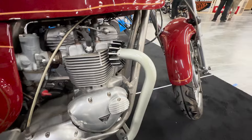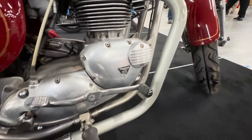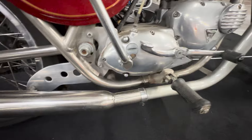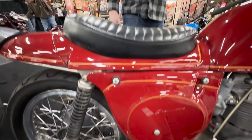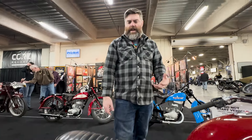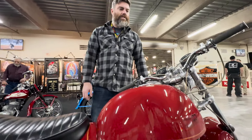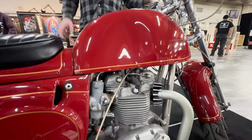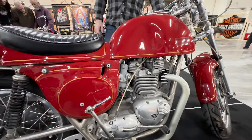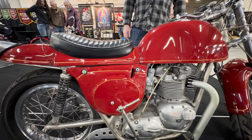This is just a really interesting bike. What I like is that all the touches, all the things that have been changed about it, are personalized for someone who intended to ride it. I think that's very cool, especially for a period-correct street tracker. And because it's not Steve McQueen and it's not the standard Rickman Metisse, I don't think it'll go for a lot of money. It does have a reserve — but who knows? That's part of the fun of the auction.